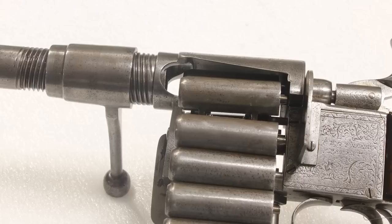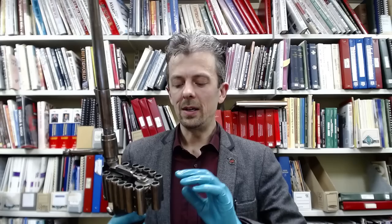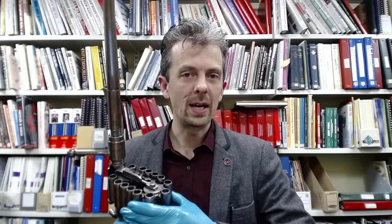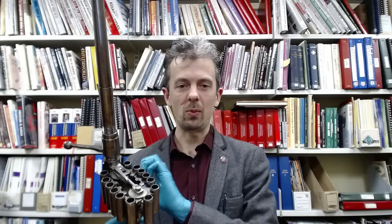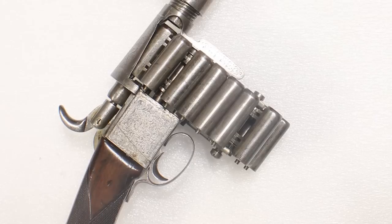So apart from perhaps inspiring the belt-fed machine gun — although we don't have any evidence for that — what's the legacy of Treebee's impressive firearm? Well, it apparently was trialled, or at least evaluated, by a committee of military officers in 1859, and they took Treebee at his word and had the chain extended to 30 shots, and apparently that still functioned reliably. There would be an issue with the weight hanging off the gun and whether your thumb is strong enough to ratchet all of that, but apparently that worked, and it was found to function reliably within a minute on average, and also to put a group of shots at 200 yards that was deemed to be accurate.